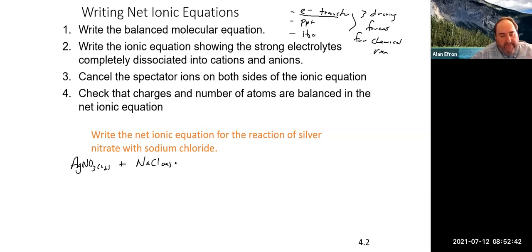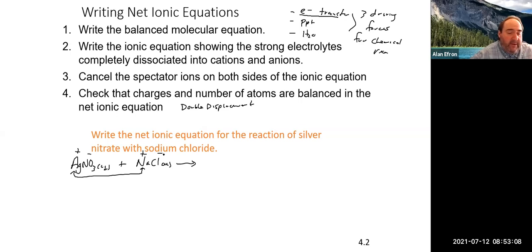And first off, if you weren't sure what type of reaction we're dealing with, you should recognize this as a positive-negative compound, and this is a positive-negative compound. So both of those things should point you to, oh, this is a double displacement reaction that's happening. So what does that mean? It means that I should basically take my two positive ions and switch them.